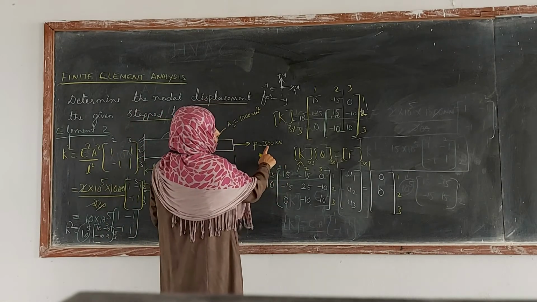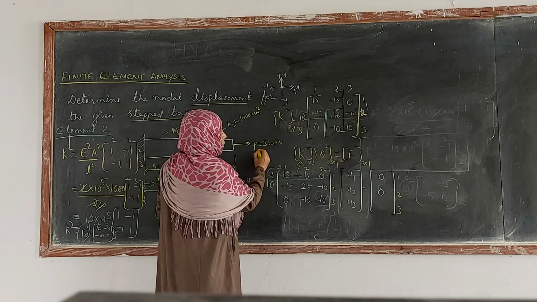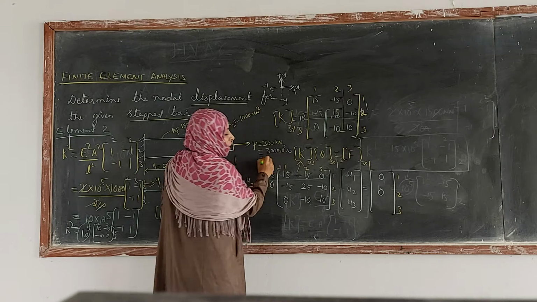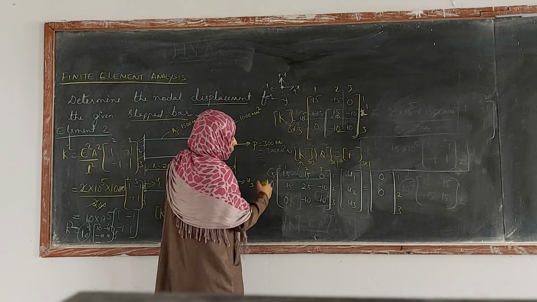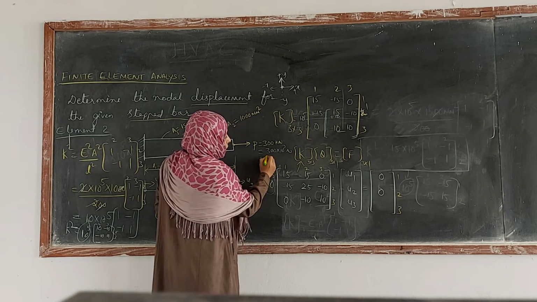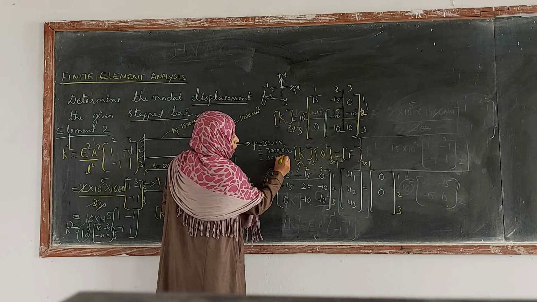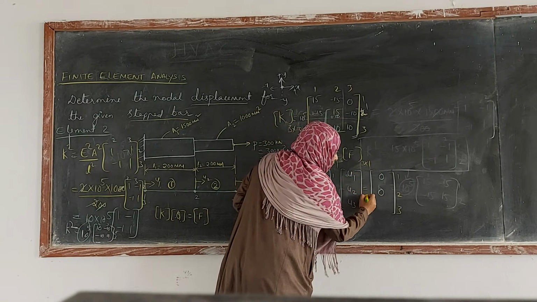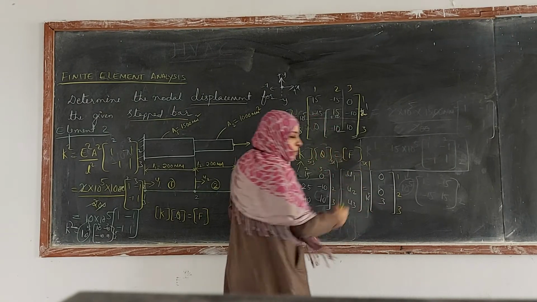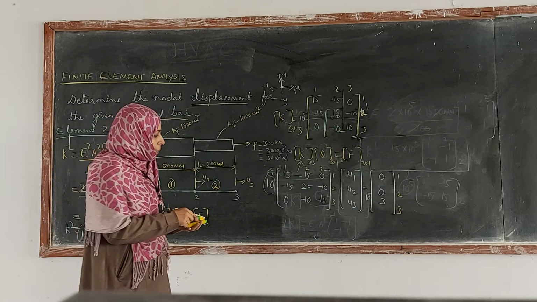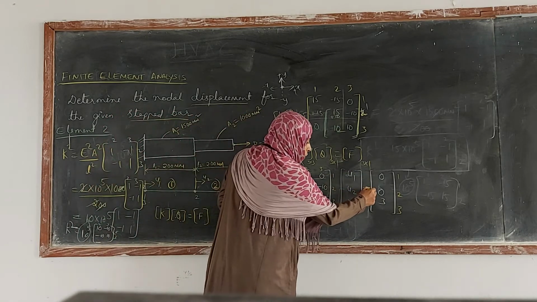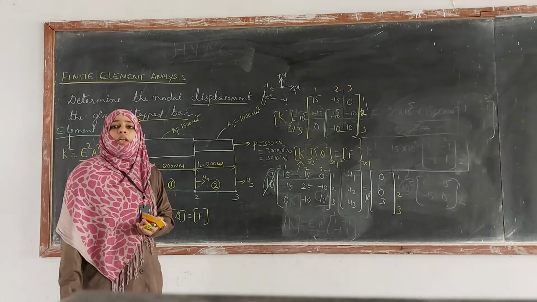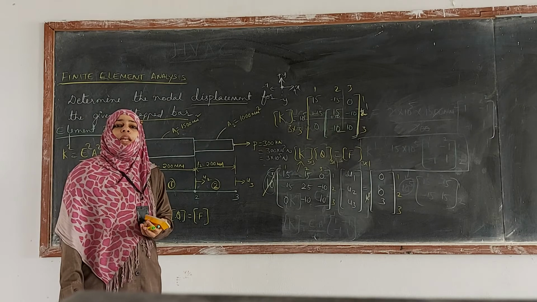And if you see here, this is 300 kilonewtons. So we can take it as 300 into 10 cube. Or if I want to make it a similar number, I can take it as 3 into 10 to the power of 5 newtons. Okay. So here I can take 10 to the power of 5 outside, and 3 inside. The next step is cancelling the common number, so the 10 to the 5 and this 10 to the power will go. To find the total displacement, the next step is that we'll be applying the elimination approach method.